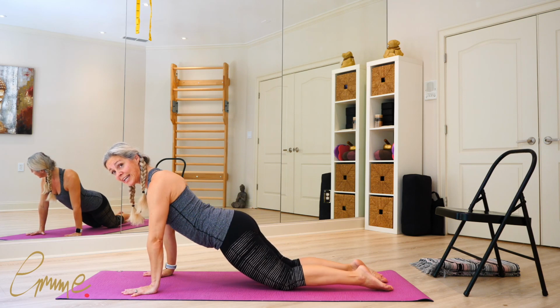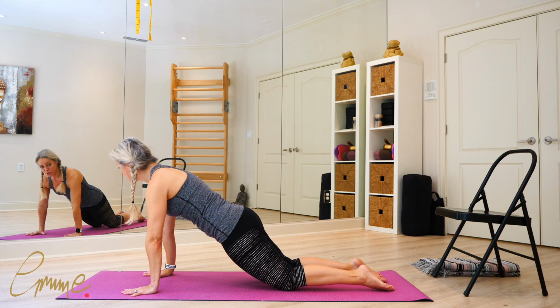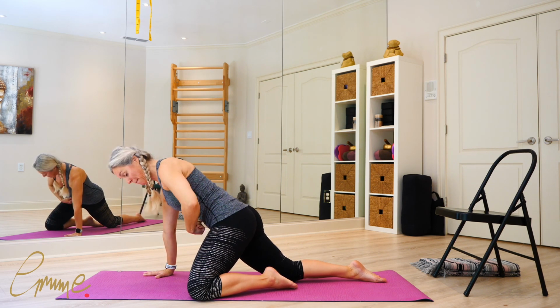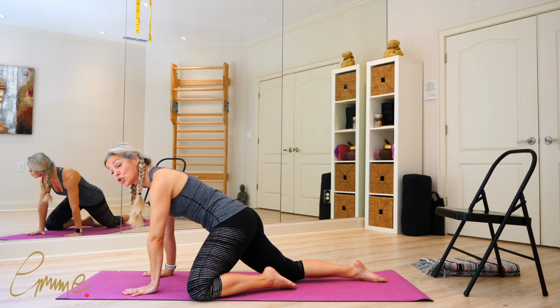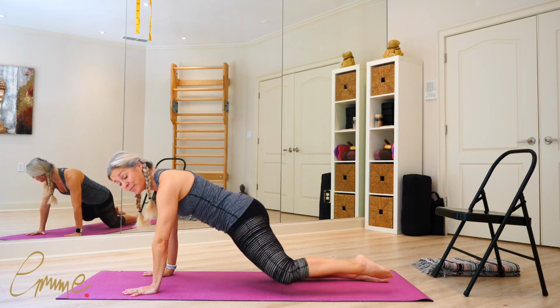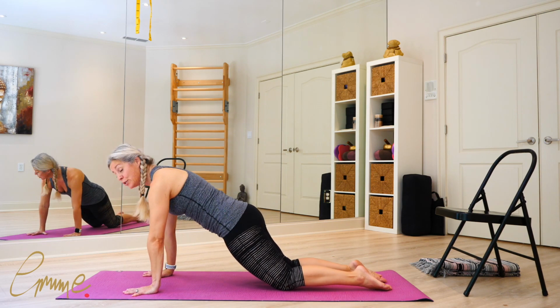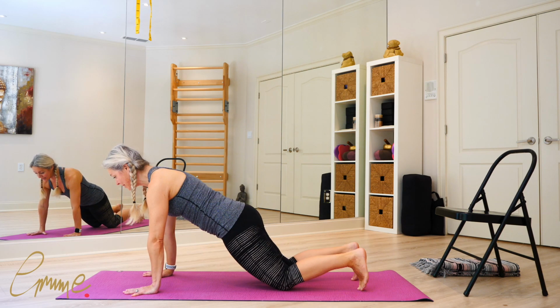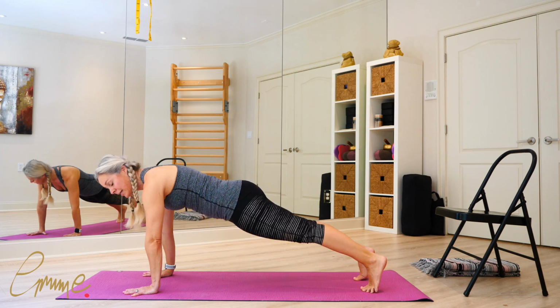So I want you to get into contraction of your core and push yourself up. So my rib cage and my hip bones are fully contracted, my belly button is in. Everybody of you should at least be able to try to get there. Yeah, you might not be able to stay as long, but I have a feeling that you should be able to feel this. Okay, deep breath, and then curl the toes under, keep that contraction and lift up your legs.